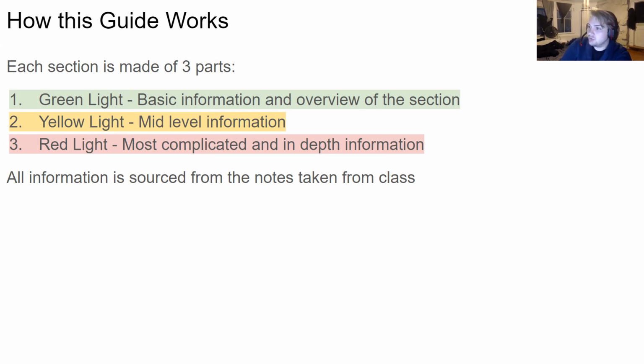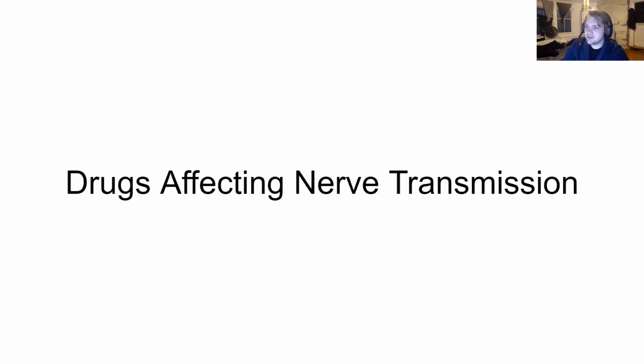Yellow light is what I consider new information. So it would be anything that we talk about that's pretty much pharmacology related. And then red light is we're going to dive down a little bit deeper into some of the more specific topics. But these are things that I'm generally not going to spend a lot of time on, because that's something that really should be more discussed when you're in the course. Dr. Keel is way more qualified to teach you that information, in my opinion. But if there's something that I feel comfortable I can talk about, and that it's not overly difficult, then we'll give it a crack.